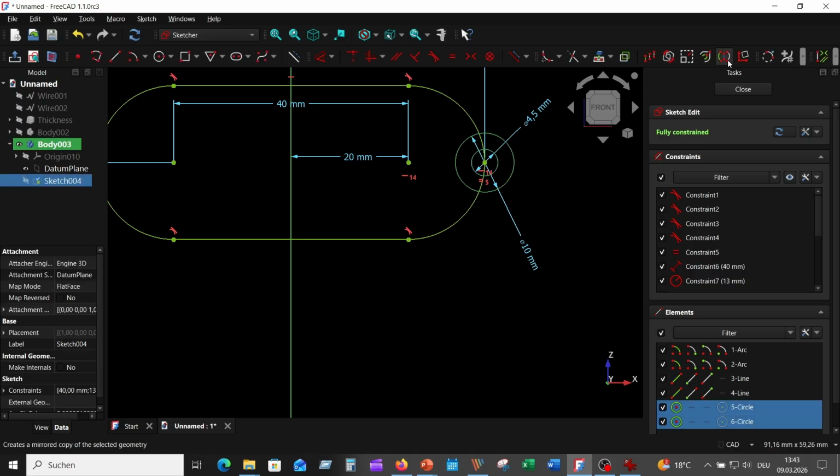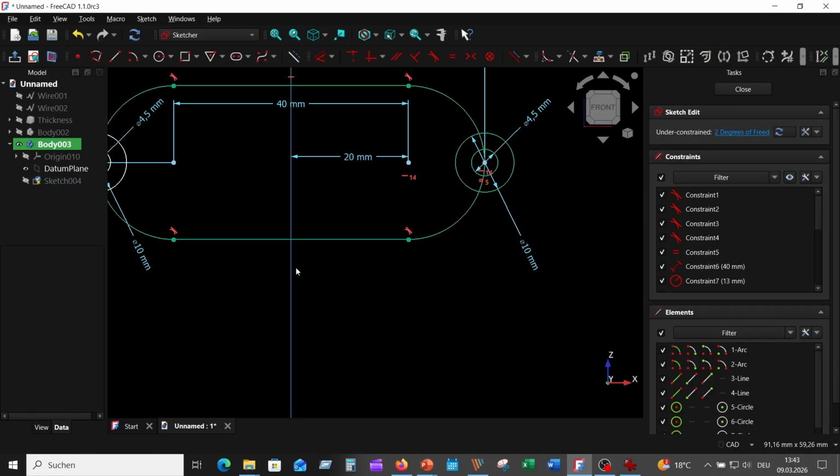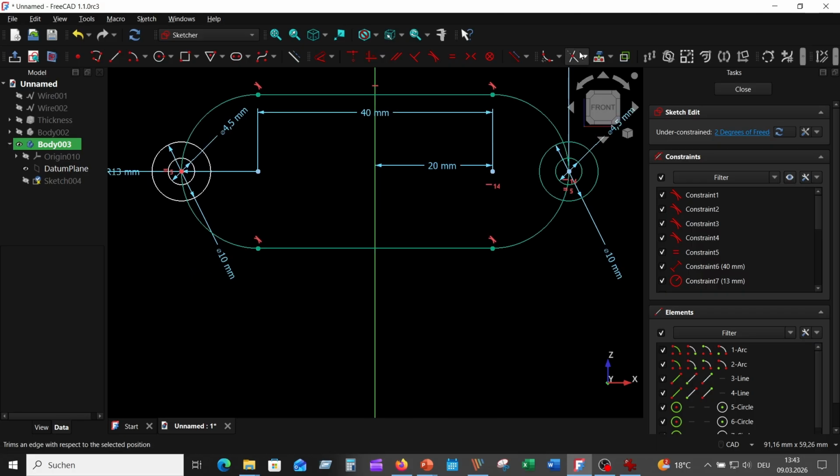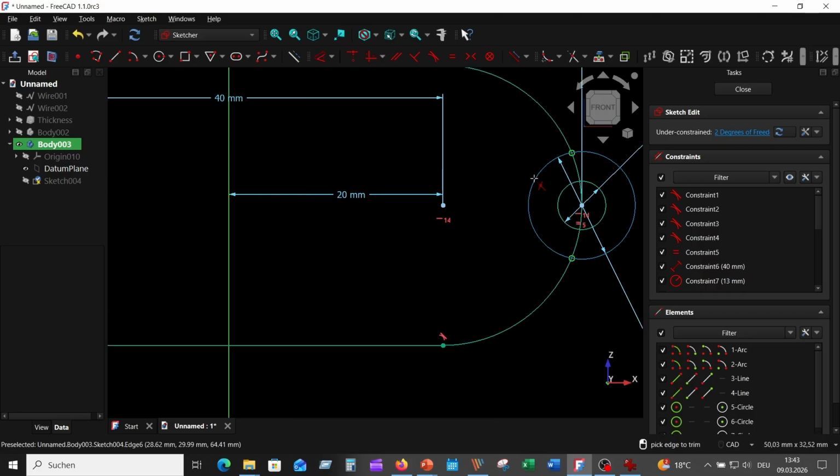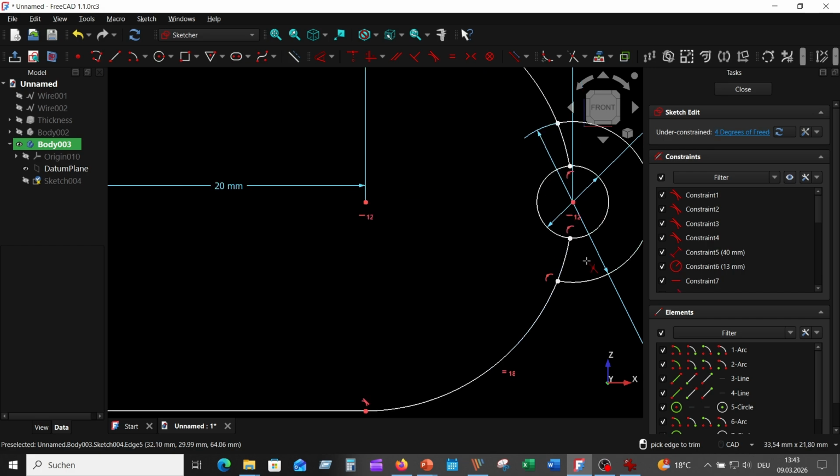Select the two circles and activate the Symmetry tool and then select the symmetry axis. Remove unnecessary edges and curves with the Trim tool.